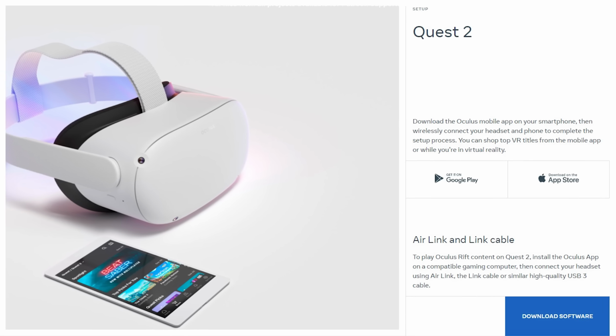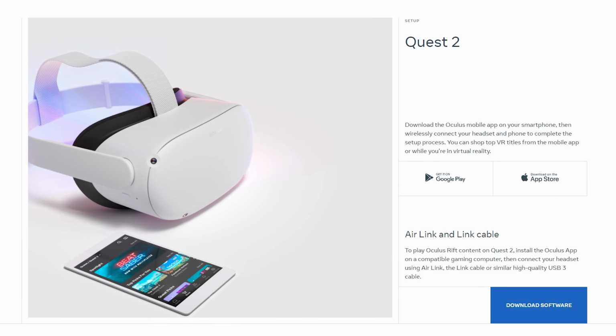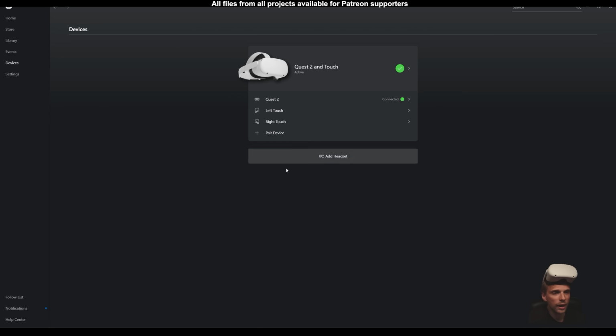You log in with the same account that you're using for the headset, go to your devices, click on Add Headset, and follow the simple instructions, after which your headset will be connected. At that point, it's going to be connected with a tether through a cable.